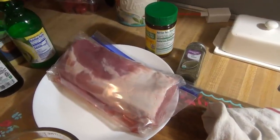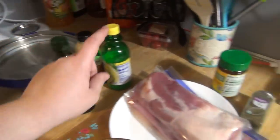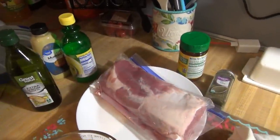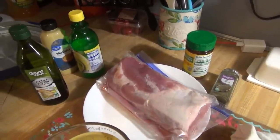I'm going to sear this on the saute function. I'm going to go ahead and turn that on. Going to put a little bit of olive oil in there and sear it on all sides. And then we will get started with the rest of the recipe following his directions.